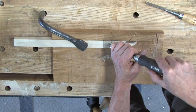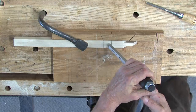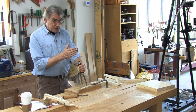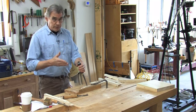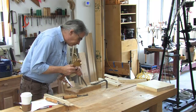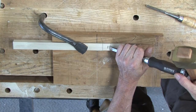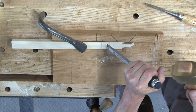And really, there's two things going on. One is removing the waste. The other is getting the angle right. Now, in this case, because these mortises want to be a little sloppy end to end, it isn't critical that that angle be exactly at the 30 degrees. So if I get the chisel in the lines there, I'm just starting in the middle and working towards the ends.